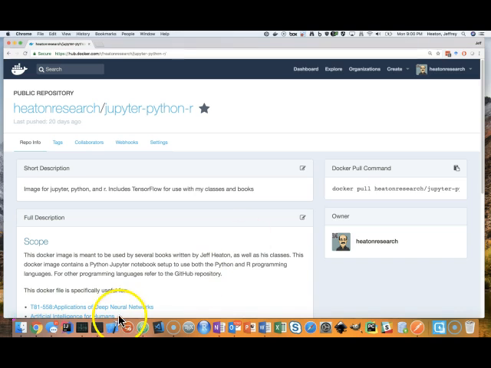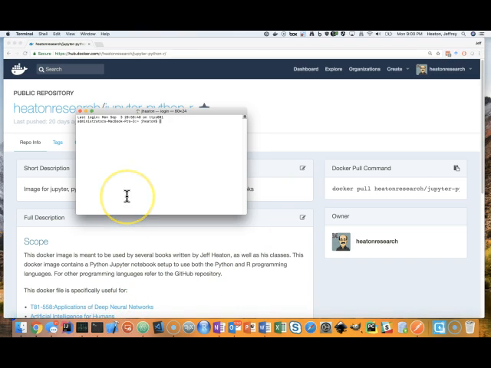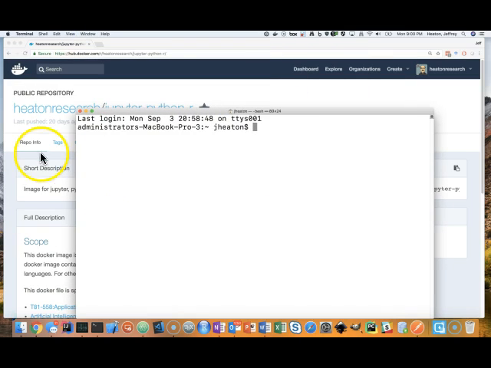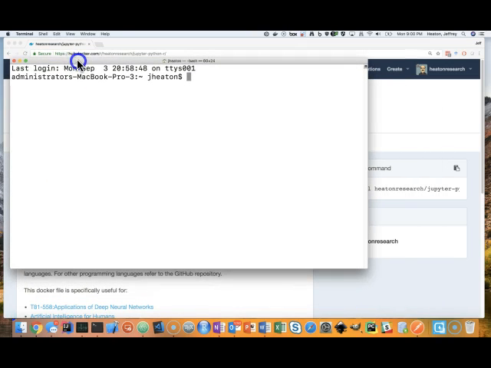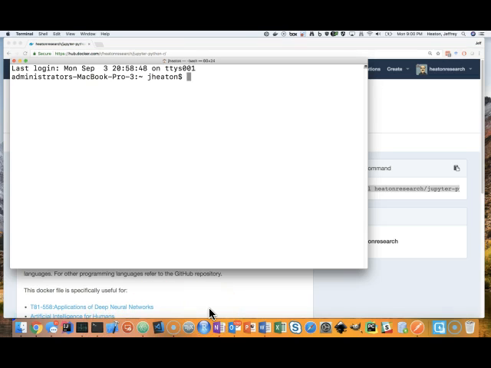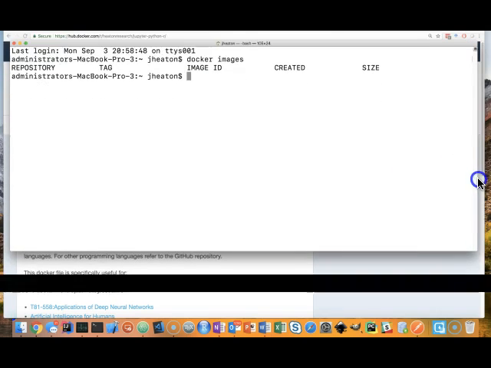Once you have Docker installed, you typically do this from the command line. And it doesn't matter really if you're dealing Windows or Mac. This part is largely the same. So what you need to do is they give you the download command here. I'm going to go ahead and just copy that. Now just to make it completely clear, I already cleared out all the Docker images that I had, at least on this particular computer. So if I do Docker images, you'll see that I don't have any. We're going to go ahead and install that one.